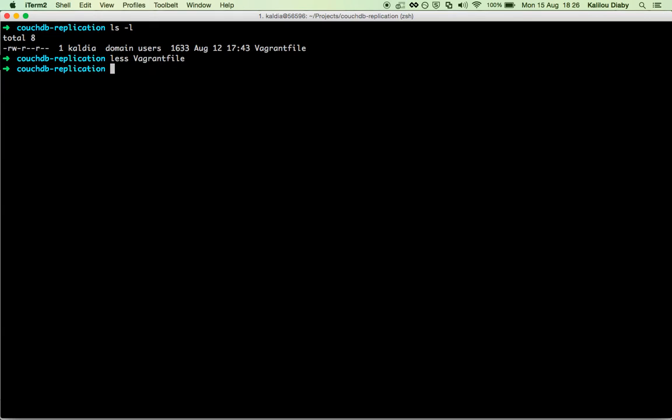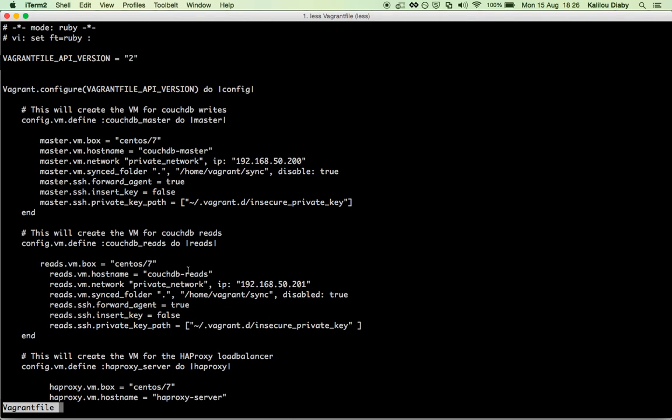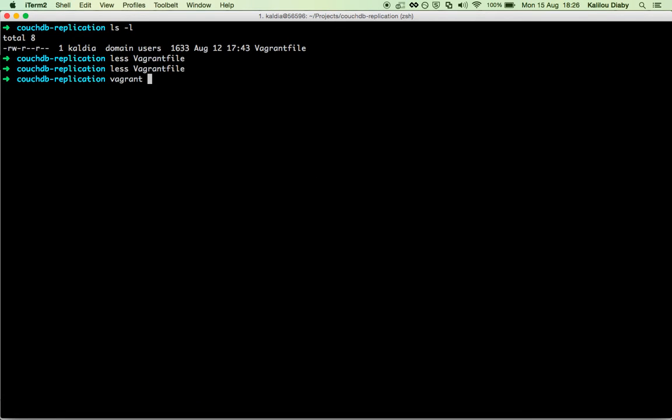So that's what I'm going to do. I'm going to go to my Vagrantfile here to see the name of one of my machines. Here I'm going to decide to create my CouchDB server. I'm just going to copy this, get out, and run vagrant up, and the argument will be the name of the machine that I want to create. So we'll have to wait. Vagrant will do some more stuff.